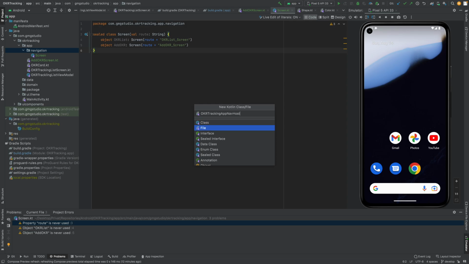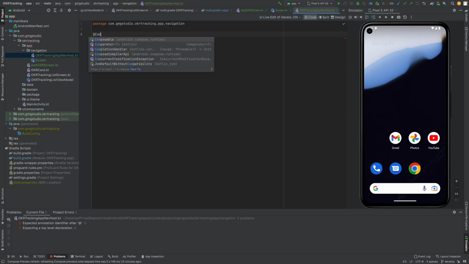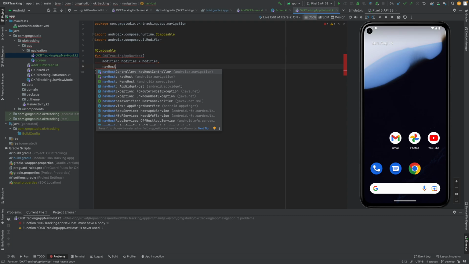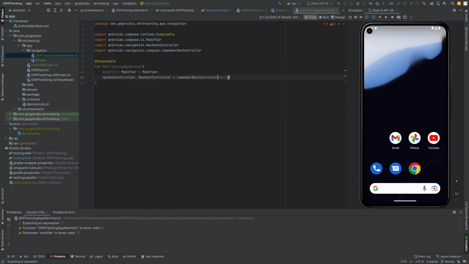Now right click on navigation and we will create a new Kotlin file and we will name it OKRTrackingAppNavHost. And we write @Composable fun OKRTrackingAppNavHost, which will take 3 arguments. Modifier, which is a Modifier and is equal to Modifier. And then navHostController, which is a NavHostController. And we will use the function rememberNavController.